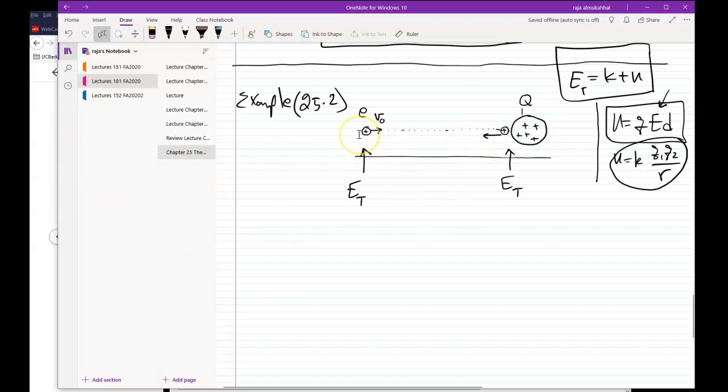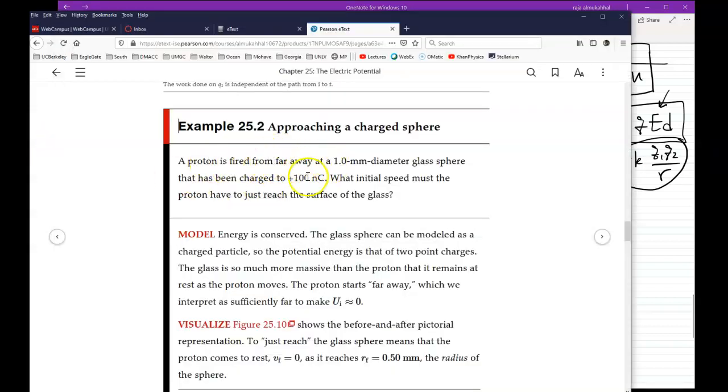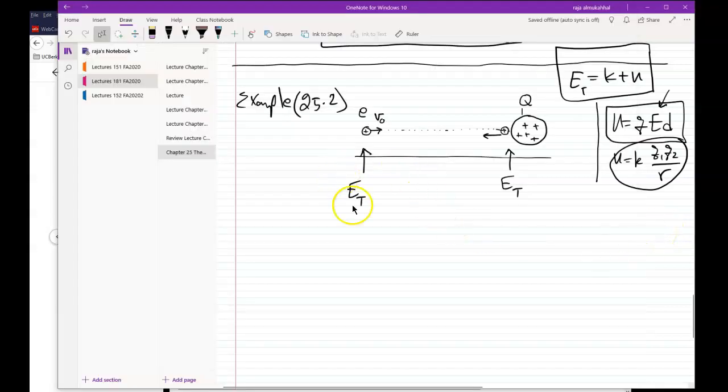He says the proton was shot from far away. What does that mean? It means the distance, r, is very, very, very large. Okay, so what is 1 over a very large number? Well, it becomes infinitesimal. It's small. So when he says a proton is fired from far away, what he's telling you is ignore the potential. The potential is negligible. It's so minute we don't even consider it. Got it? That's the meaning of far away. Okay. So in other words, the total energy here, far away, is all kinetic.